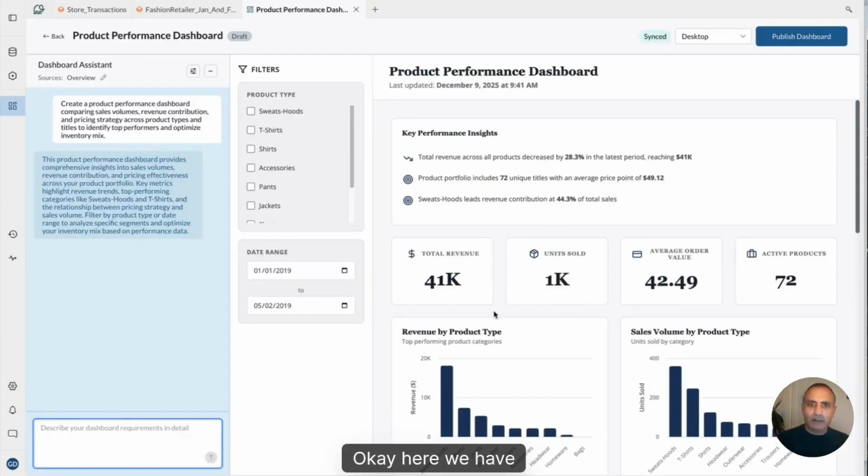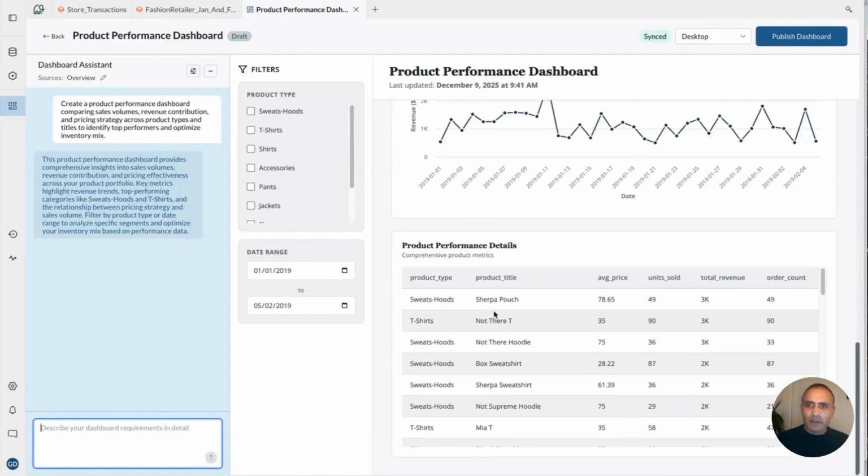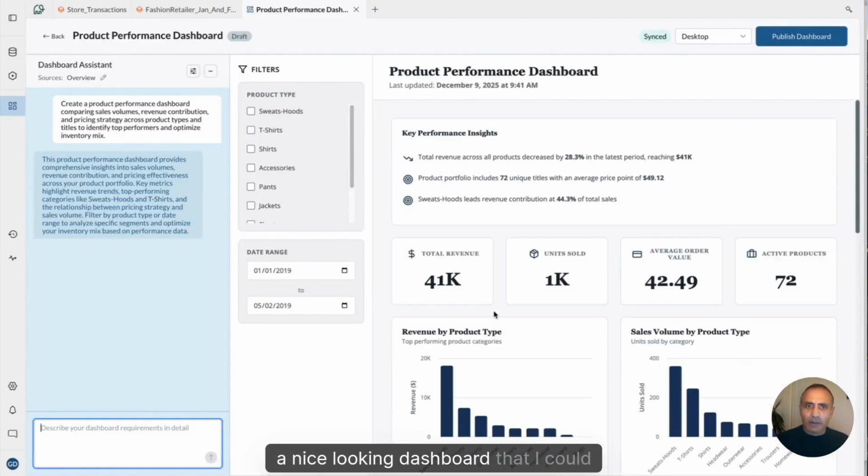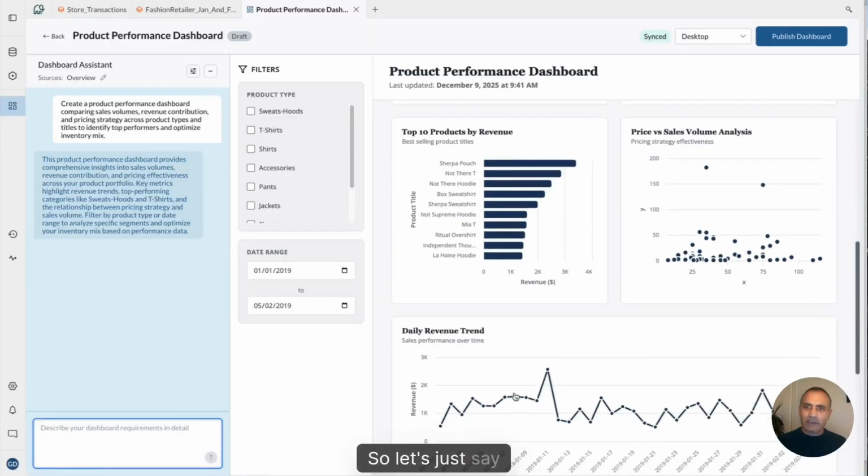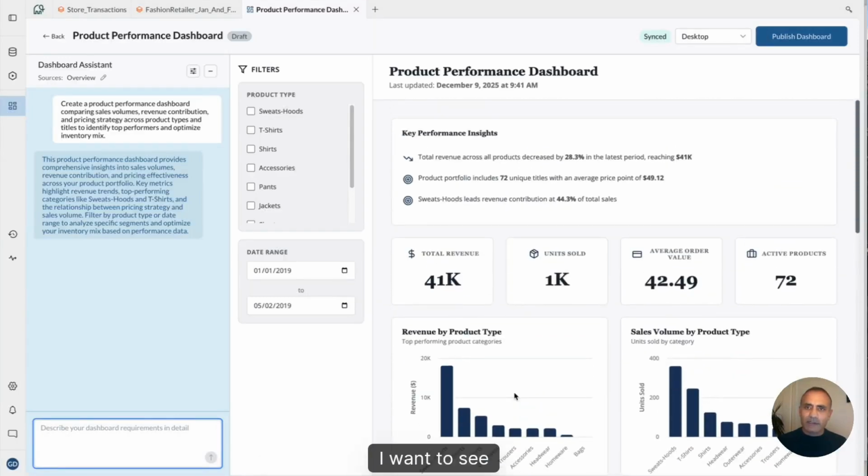Okay, here we have a nice looking dashboard that I could start chatting with and modifying. So let's just say I want to see a breakdown of my product and category. I can say show me a chart that breaks down product and category.